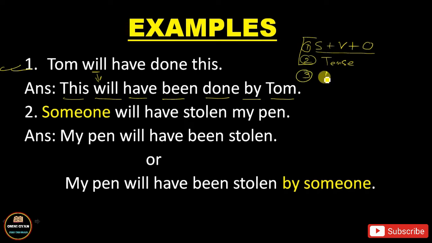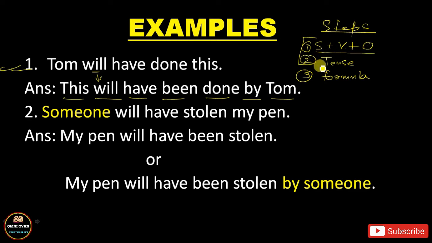And then rule number 3, you apply the formula that I have given you here. फिर आप रूल नंबर 3 में आप स्टेप नंबर 3 में आप फॉर्मूला अप्लाई करेंगे. You will apply the formula. So these are the 3 steps. In case you have missed, please note these 3 steps. Very, very important steps. First step, subject, verb, object. You have to find out.